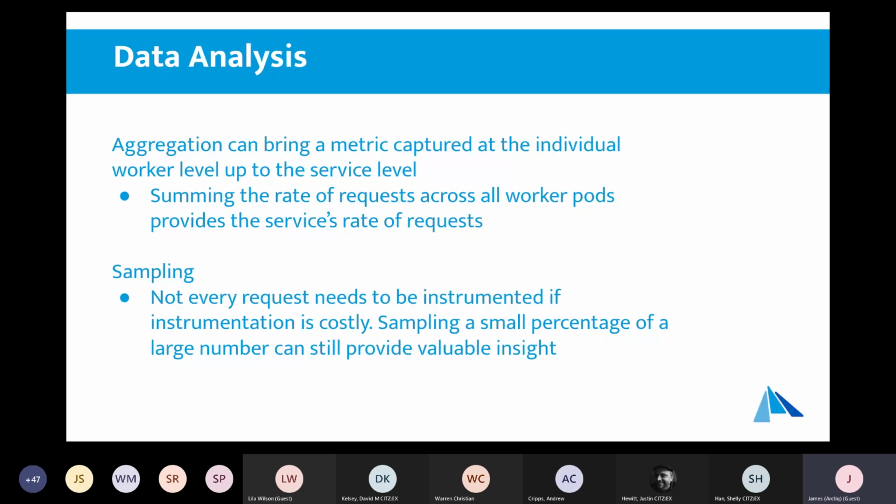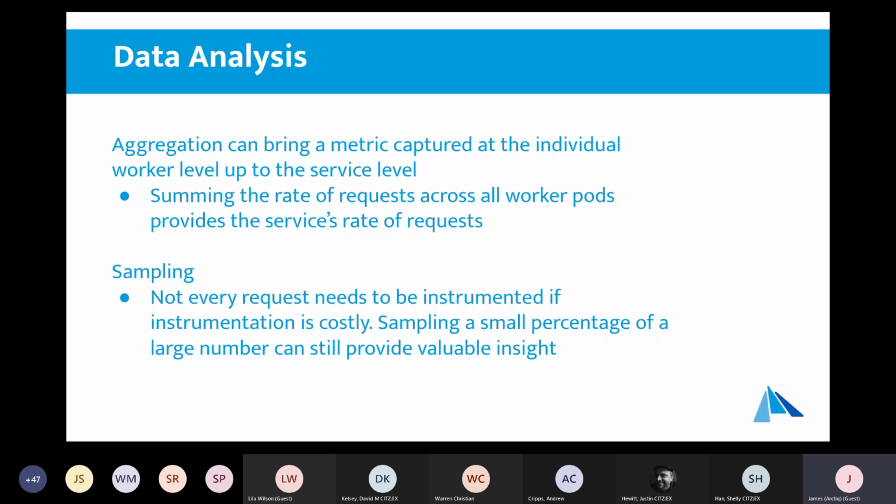response time. Averages we have to be careful with because sometimes they can be misleading. If you had a situation where, let's say, one pod was processing 100 requests in an average of 1 millisecond, and another pod processed one request in 1,000 milliseconds, depending on how you average it, if you average it by pod, the average is 500. But if you average it by requests, weighting more to the pod that had more requests, you might get a number like 10 milliseconds. So knowing where that data is coming from is important because it can be misleading if you just straight up average everything.